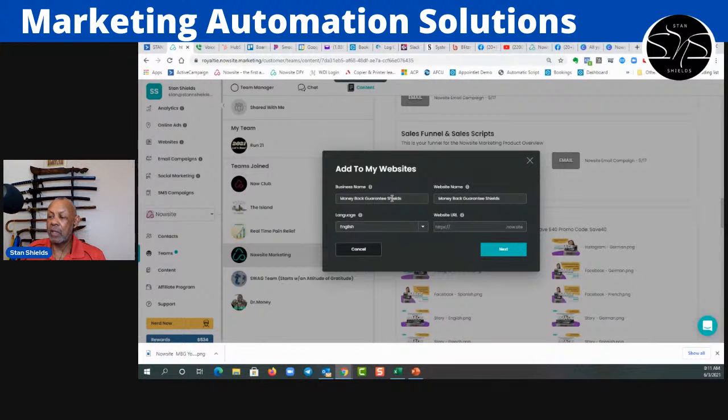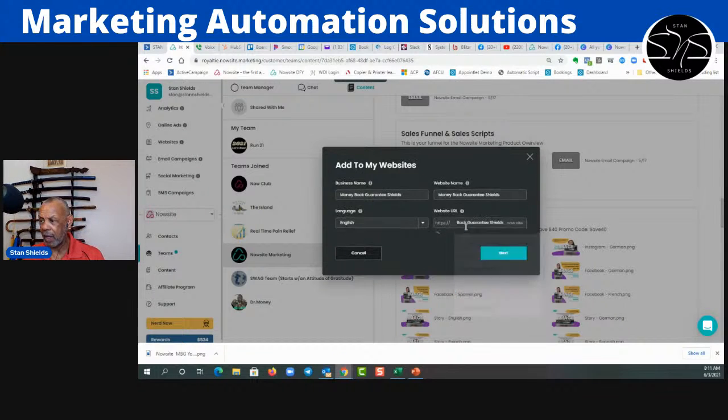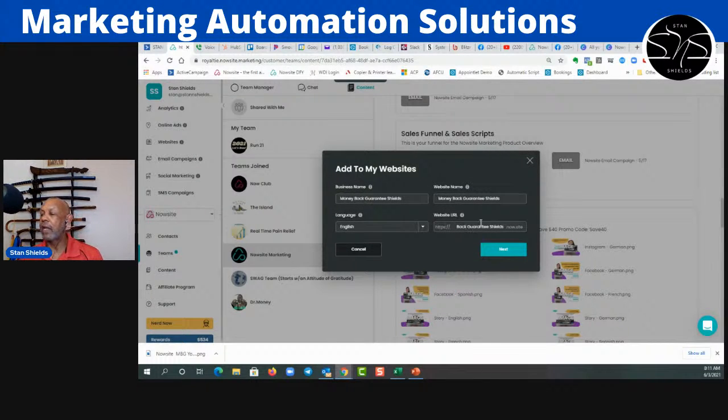And then you're going to select English unless that's not the language you want to do your site in. And then you can put that same name right inside the URL, but you have to remove the spaces or it's going to put dashes or something in it. And let's see here. If I do that, ready? So then if this shows up red, if it puts a red circle right there, it means that somebody else is already using that name. So you're not going to be able to use that. You have to add something else to it.